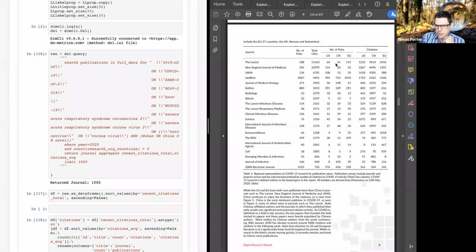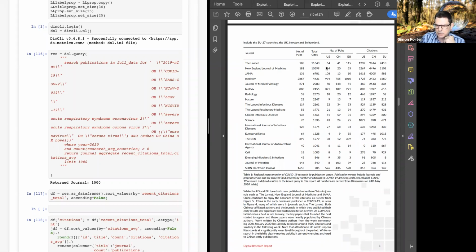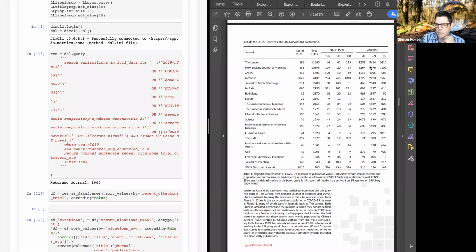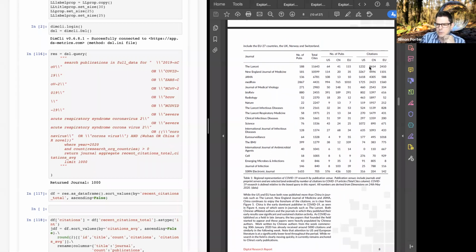And then if we go across, we can see the number of publications is fairly even, with perhaps the US having more publications in these journals, but the citation profile tells a different story. In fact, it's the Chinese articles in these journals that are being cited more. And that is partly to do with the fact that the Chinese literature in COVID-19 research has been around longer. And when I say longer, we're talking months, because that's how fast this field is iterating, than the US and the European research.